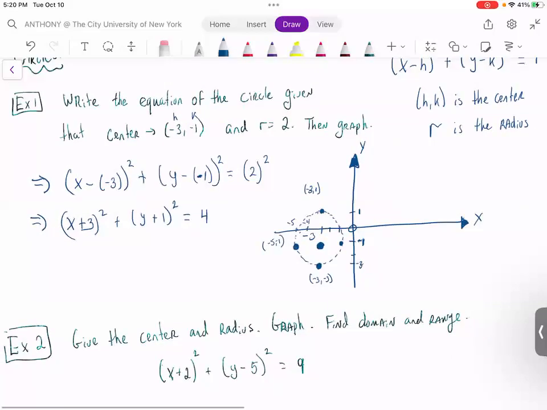If I actually connected, it would come out like a chicken egg. All right. Let's look at the second example now. In your second example, you're given the equation of the circle. Now you're working backwards. You want the center, you want the radius, and then you want to make a graph.